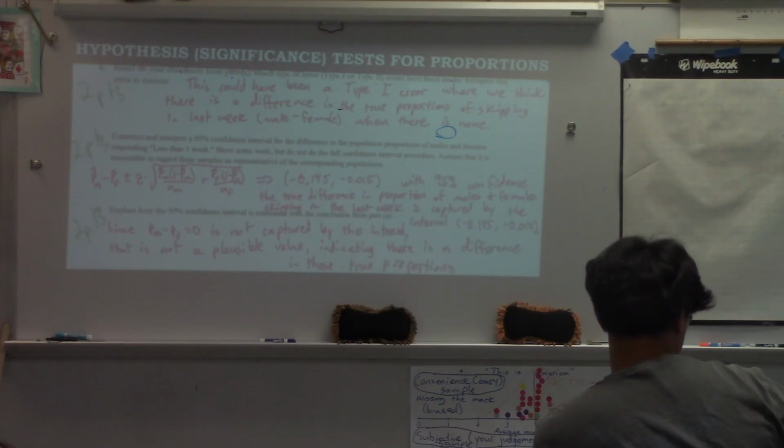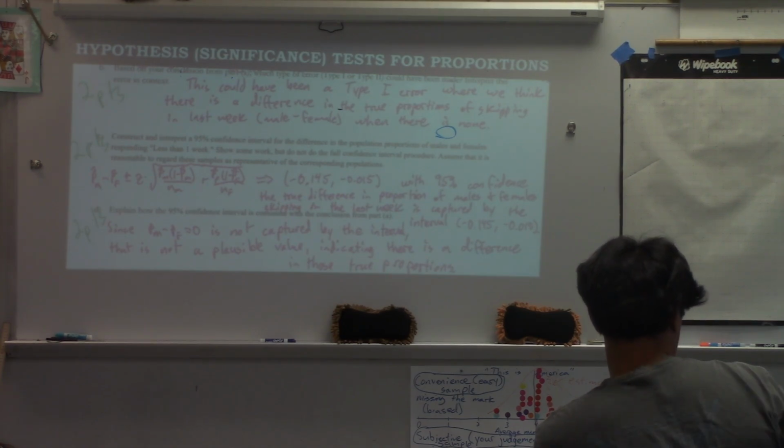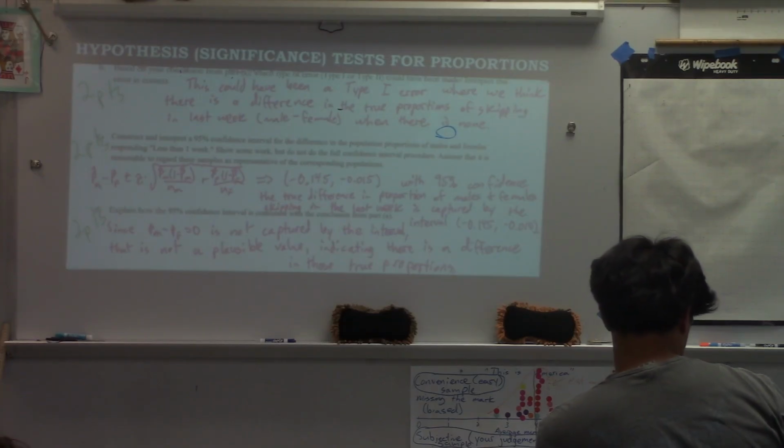We could have made a type 1 error and assumed the null hypothesis is false when it is actually true, because we got it. Oh yes, learn from this. We're not assuming the null hypothesis is false. We collected enough evidence for the alternative. So be careful, we don't assume anything in statistics, we don't prove anything, we base it all on evidence. So we collected enough evidence for the alternative. That's what that is there.